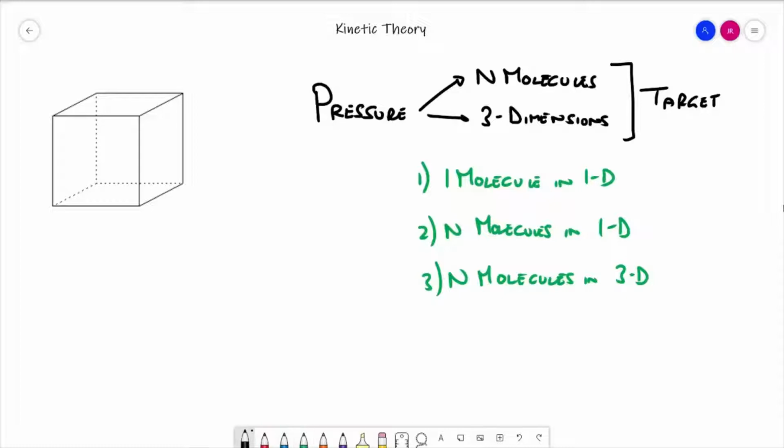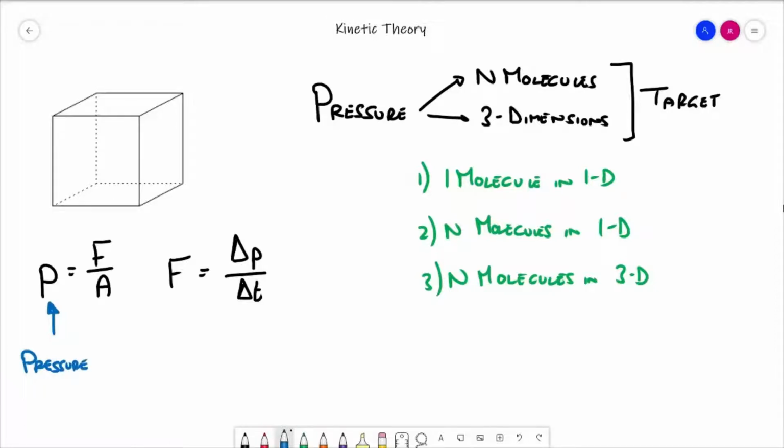Now of course, in order to calculate pressure we need to do force over area, and in order to calculate force we're going to take Newton's second law properly and work out the rate of change of momentum. Now note that we've got the letter P twice in here, but unfortunately they mean 2 different things. So this one is pressure and this one here is momentum. So as I'm going through this derivation, just keep that in mind and make sure that you understand whether it's P for pressure or P for momentum that we're looking at.